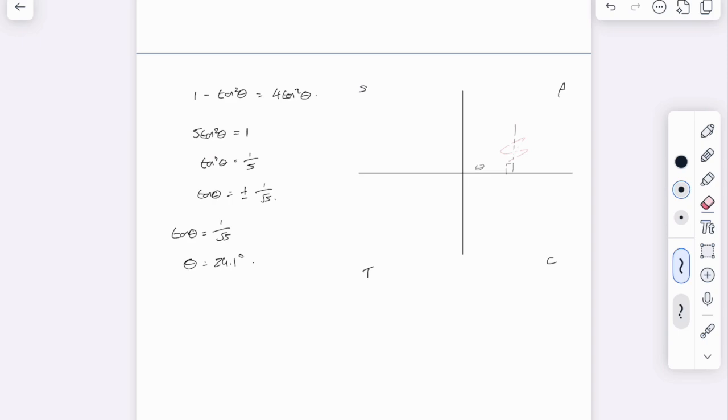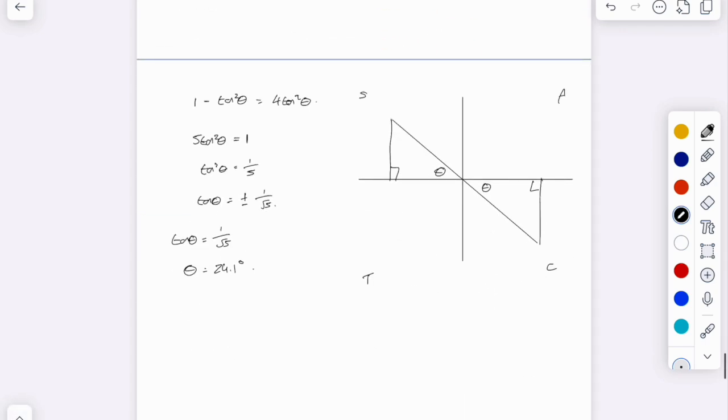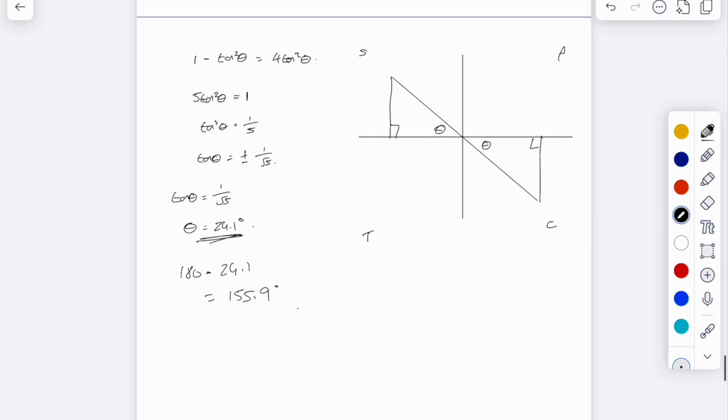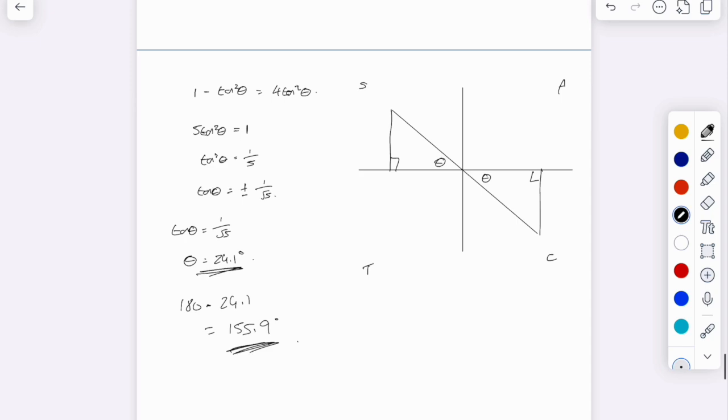I don't know what's going on there. Okay, now when tan is negative, we are in these quadrants, which means what? Well, we've got 180 minus theta here, and obviously theta, and 360 minus theta. But what's our period? 180, right? So we've got 180 minus 24.1, right? And that's going to equal 155.9 degrees. So therefore, these are going to be your final answers, nothing else.